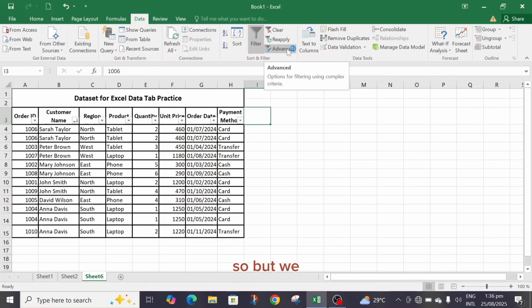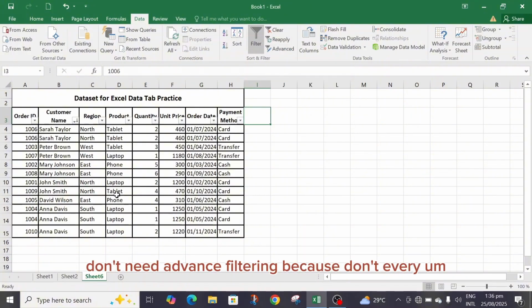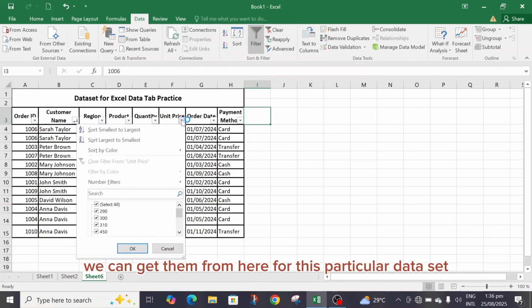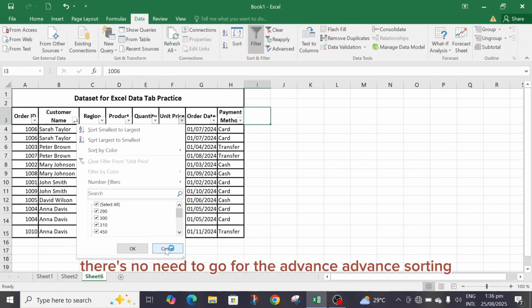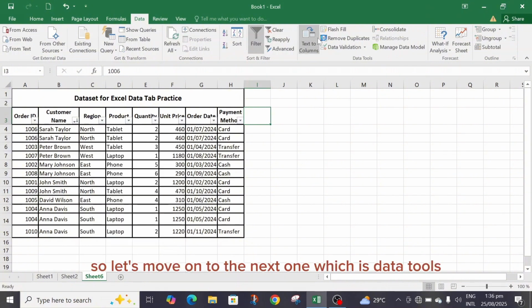But we don't need advanced filtering because every function that we need for this particular data set, we can get from here. I have them here. So there's no need to go for the advanced sorting.